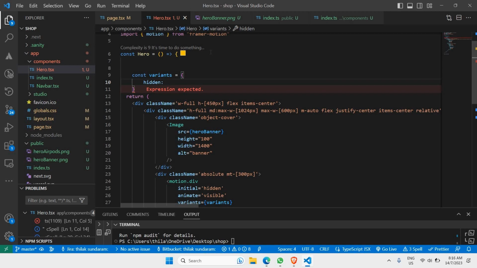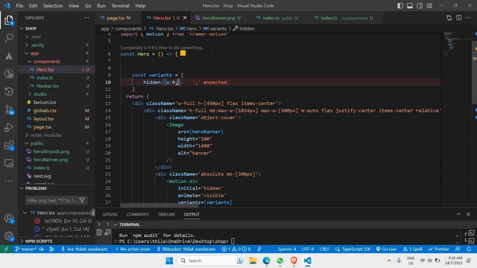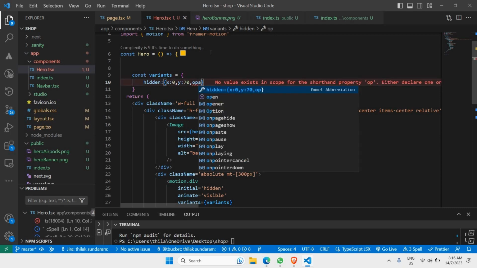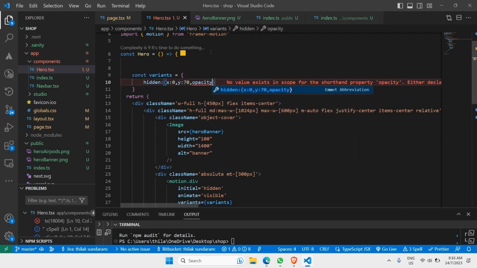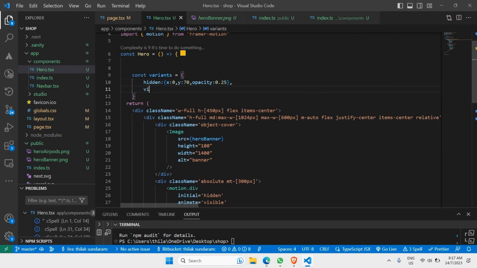So first of all, I like to have an object. In this object, I can place the x position to be 0, and the y position should be around 70. And of course there should also be opacity, which is how much it should be shown. In this case I'll give around 0.25. And there should be another prop, called visible. Inside here we'll have all these three props as well, so I copy all of this and replace the y-axis with -10, and the opacity with 1.